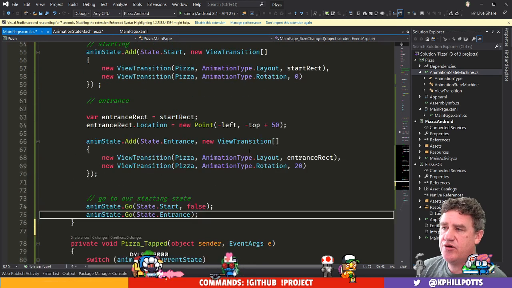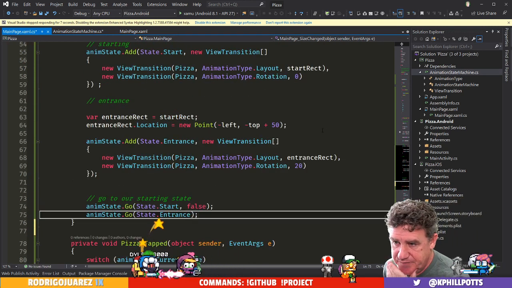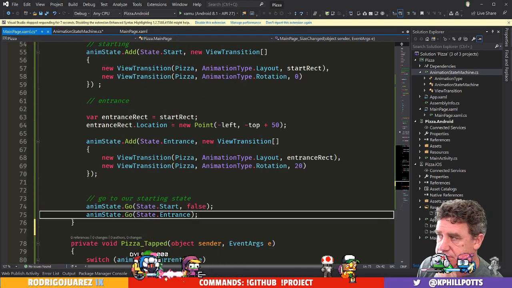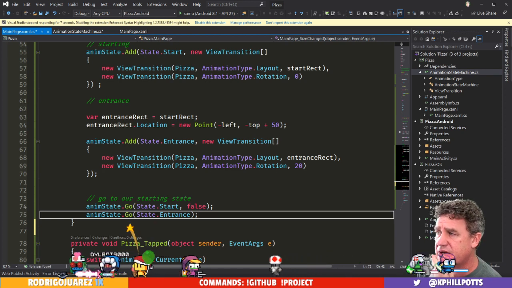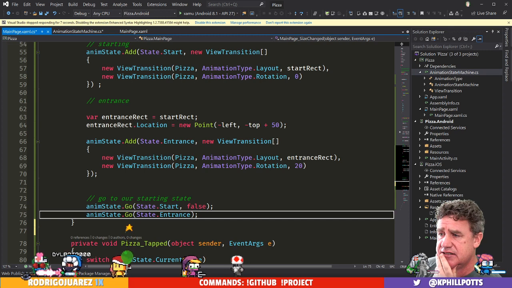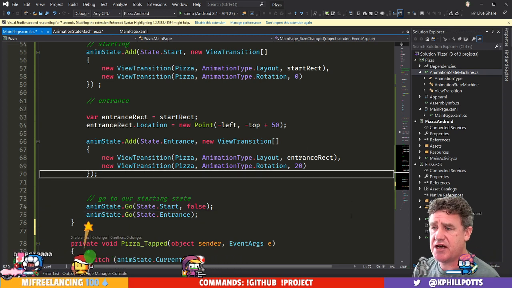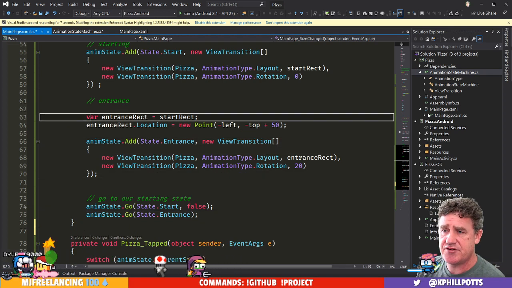All right, cool. So now what I should be able to do is pretty easily create some different states for that pizza, right? Ultimately, and have it adjust. So I've got an entrance state.